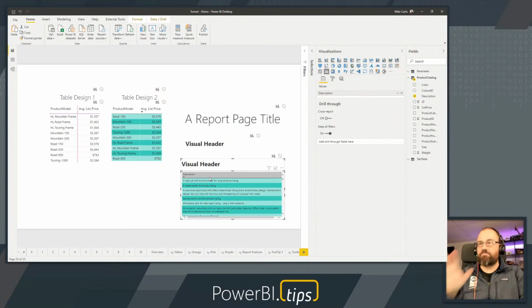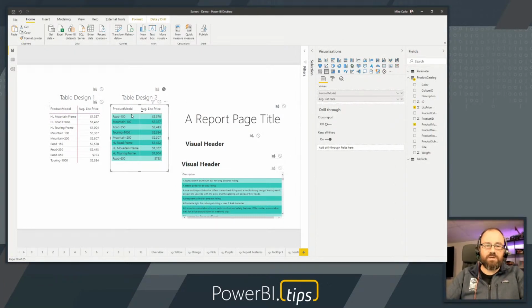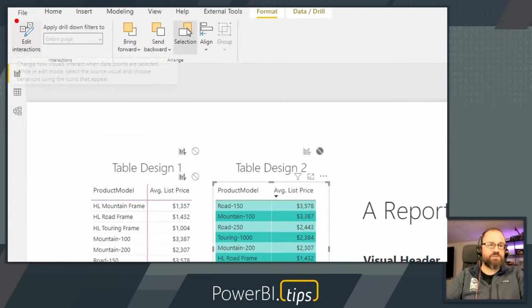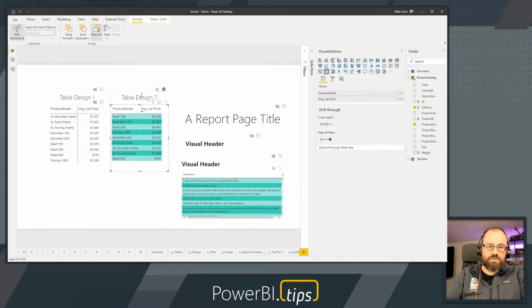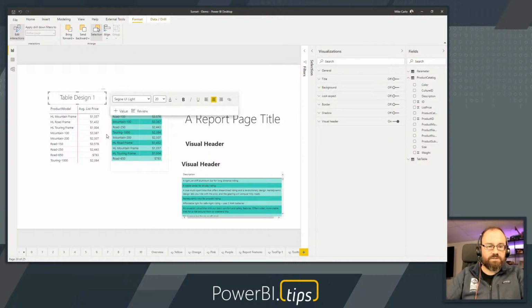Okay, so now back to showing you how it works. What I did here was I clicked on the visual, the blue table, and then I went on the format ribbon, clicking the edit interactions on the upper left-hand side of the visual. Once I edited those interactions, I turned something off. Let's turn this one off as well. Let's click on the visual again.